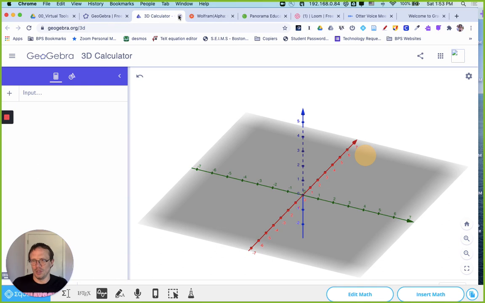We could spend a whole hour on GeoGebra at some point. I used it when I took a class on Euclid's Elements where I had to do a bunch of the proofs from the first six books of Euclid's Elements.